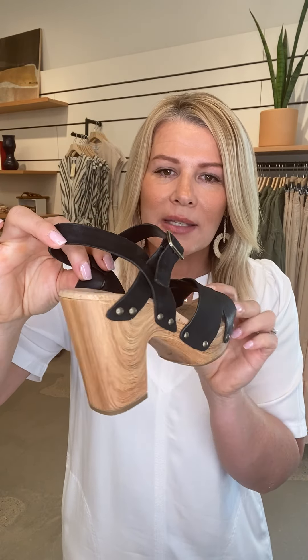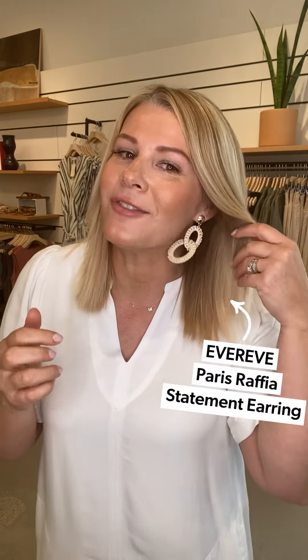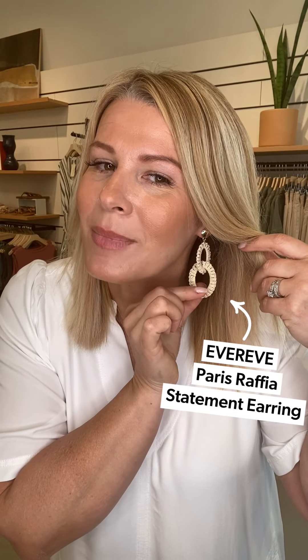Corky's has this great little Drew heel. You can see the wood in the stacked heel, with studs here. It's not a shiny leather — I really like that about it — it's kind of a muted leather. Really fun, easy, and comfortable to wear, with that great 70's vibe. Sticking with the 70's vibe, I did this little Paris Raffia statement earring — just a tan neutral braided raffia. Very light to wear. I know women are sometimes afraid of statement earrings because they can be heavy, but this is incredibly paper-lightweight. Between the neutral earring, a great white dress, and a heel, I think it'll get you through all your summer occasions.